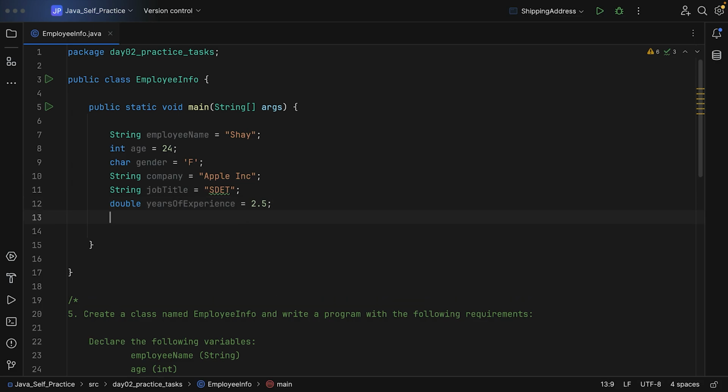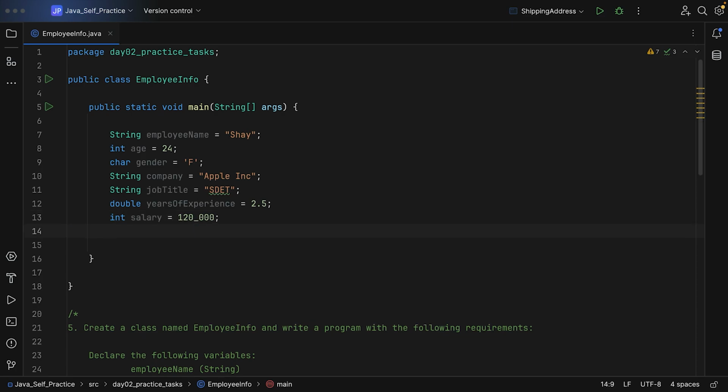Afterwards, we need to declare the salary variable. For that, I can use int for the salary and set it to, for example, 120K. To make it a little more readable, after each three digits, starting from right to left, you can include an underscore so that it becomes more readable. Okay, this is the salary.